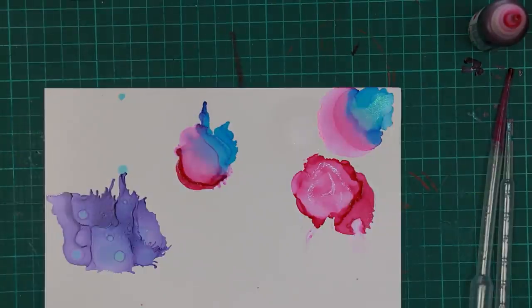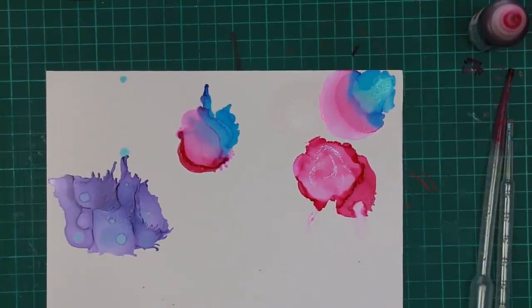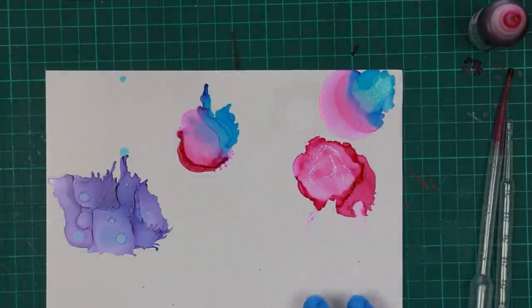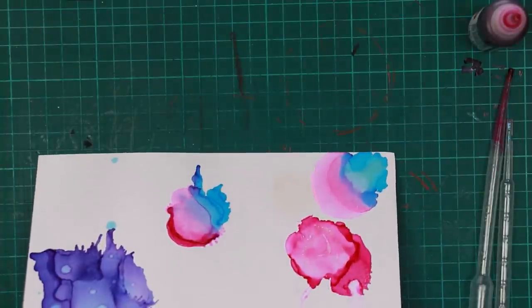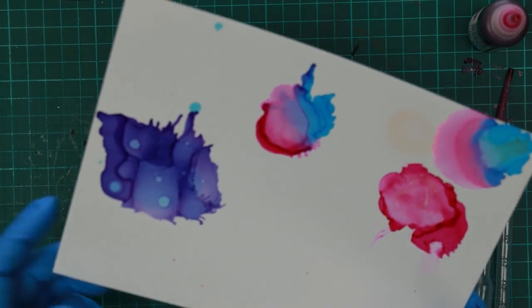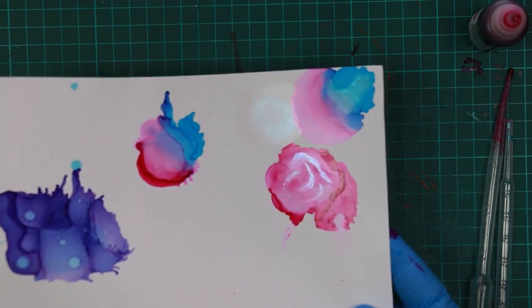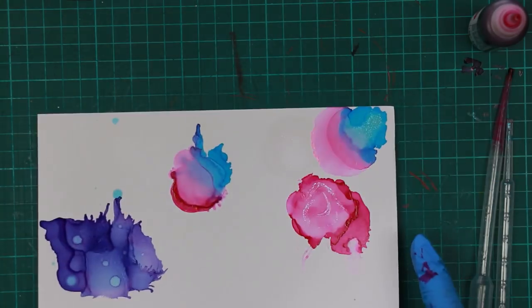So I'm starting to formulate a plan in my head. I am impressed with this. So this just constitutes good clean fun as far as I'm concerned, or very not clean fun as the case may be. But this is definitely, definitely good. And the paper seems to just take this like a boss. I see the paper is very thin. It's only 100 GSM, but it's very, very smooth. And it's got a sort of coating on it. And it's obviously designed for this purpose. If I just tilt that in the light, you can see all the spangly bits where I've put stuff in, which is really, really cool.